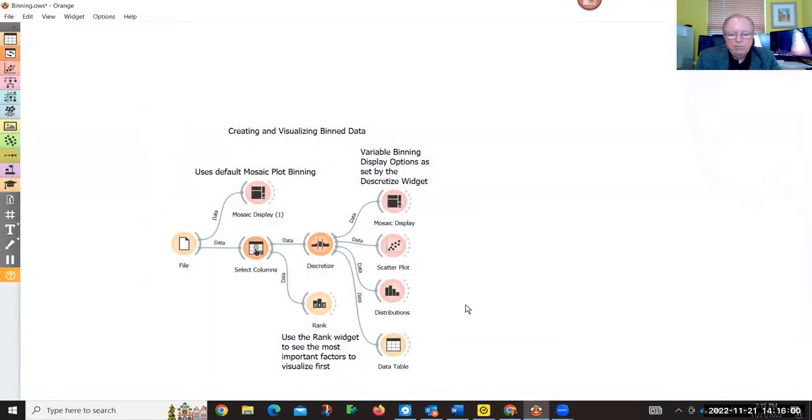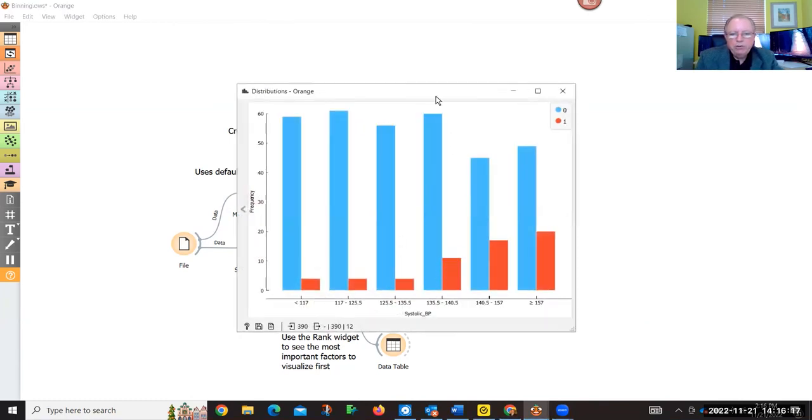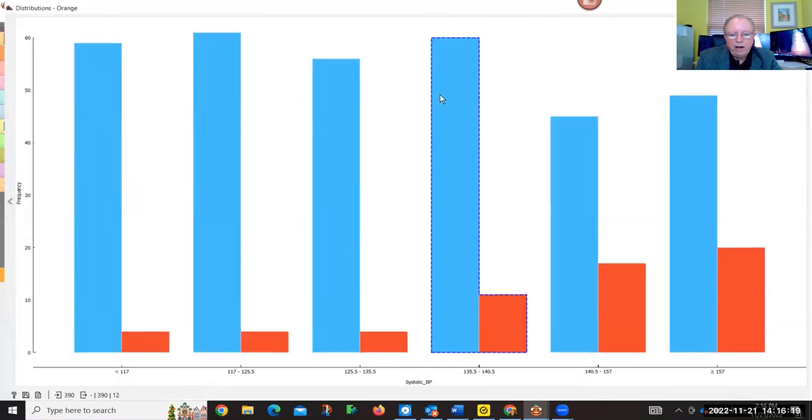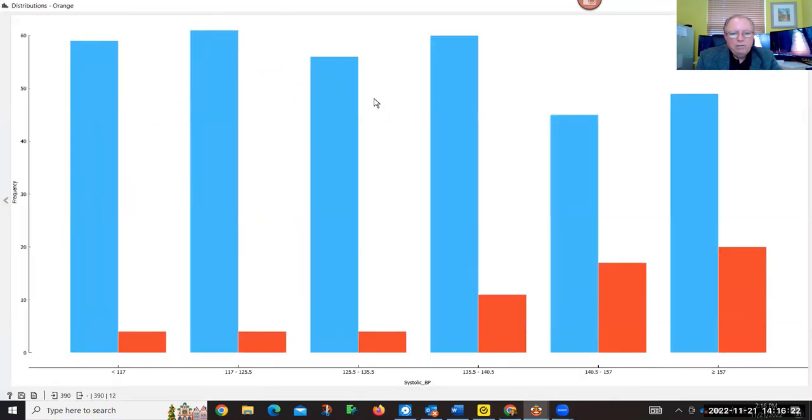So let's move on. I showed you how to do a mosaic plot one time with the default 4 groups, and then with the mosaic that I could change. I showed you how to do that in a scatter plot. Now I have also the distribution plot. Let's look at the distribution plot. Now, what is it doing?